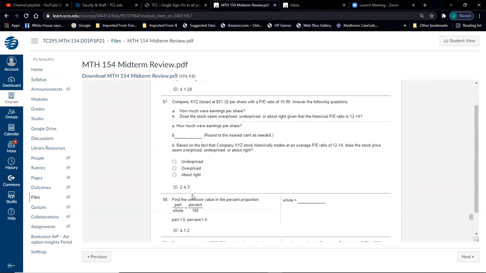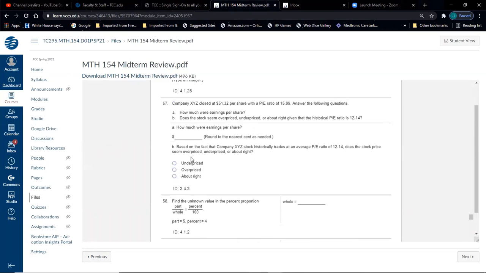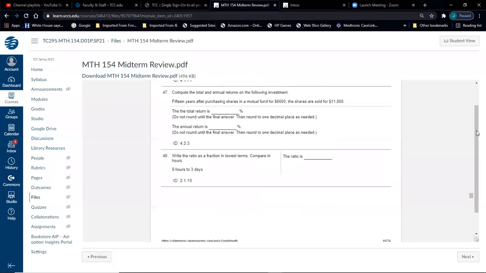You'll find little ID tags, and the first two numbers tell you the chapter and the section. So if you're having a problem with number 57, then you can go back to section 2.4, and there's probably a homework problem that's similar to it. Notice I said probably, it's not a guarantee, but if there is not an exact duplicate or something close in terms of a homework problem, it should still be the same concept as something from that section. So the notes, the lecture, everything else should be able to help you get to where you need to be.